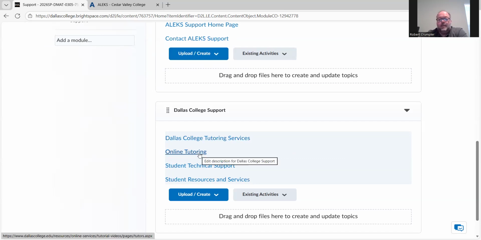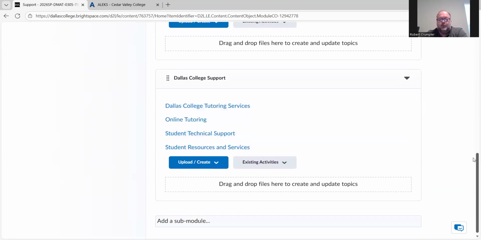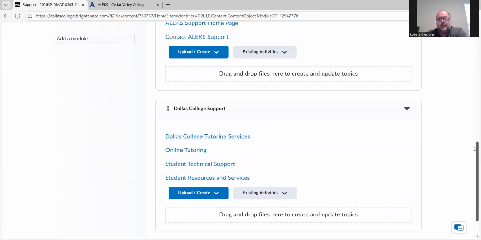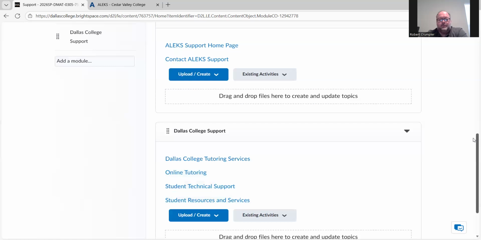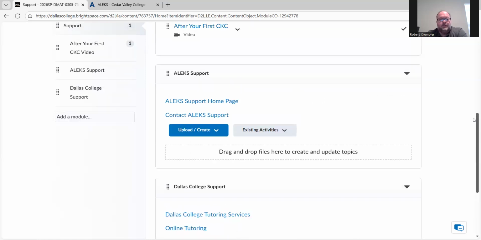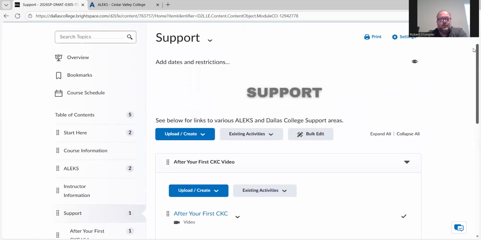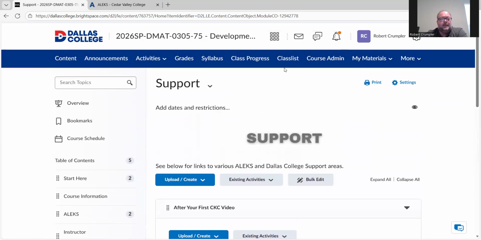So you can go and set up an appointment to visit with someone online to help you with any questions or issues that you're having with the material. And of course, you also are always welcome to email me as well to set up office hours via Teams for any additional help that you need. And so then that is our support tab.